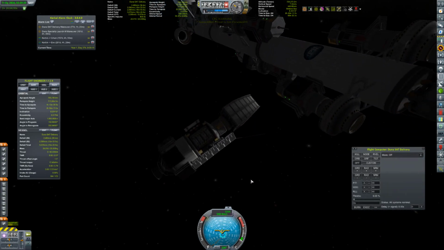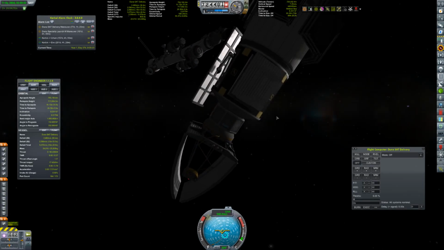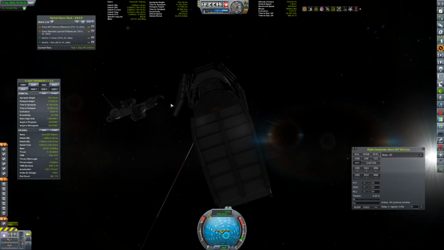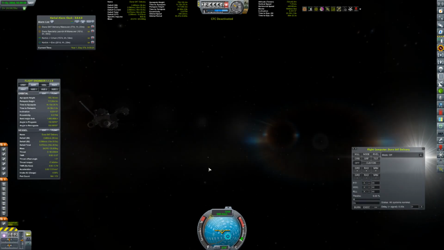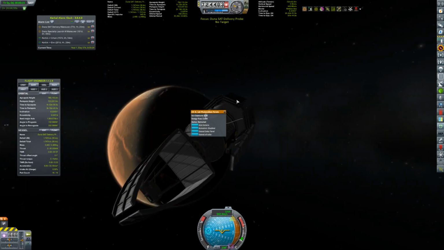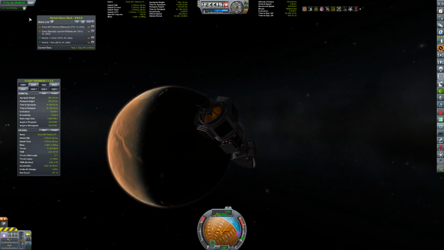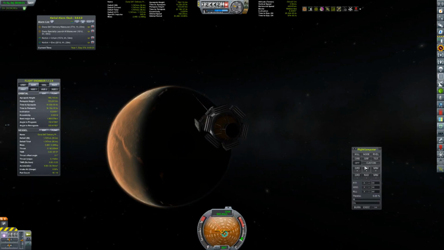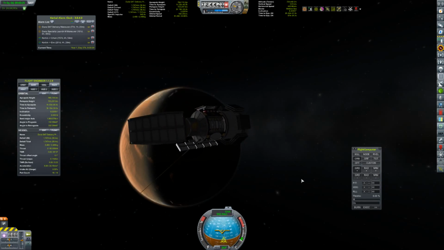Well, I didn't. But we don't have a problem, per se. We're going to want to extend the solar panels on this. Hang on. We're going to want to switch to that vessel first. There we go. Now we're going to want to extend the solar panels, and then turn on the flight computer and tell it to face orbital prograde so that it stops tumbling all over the place.